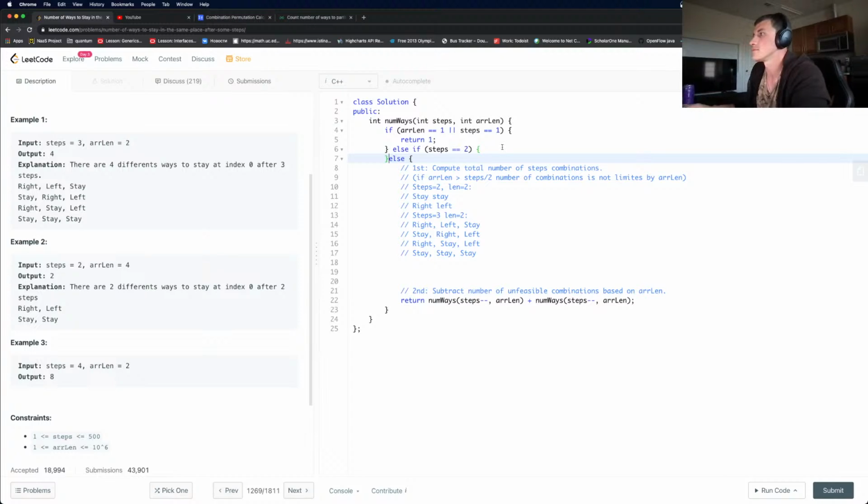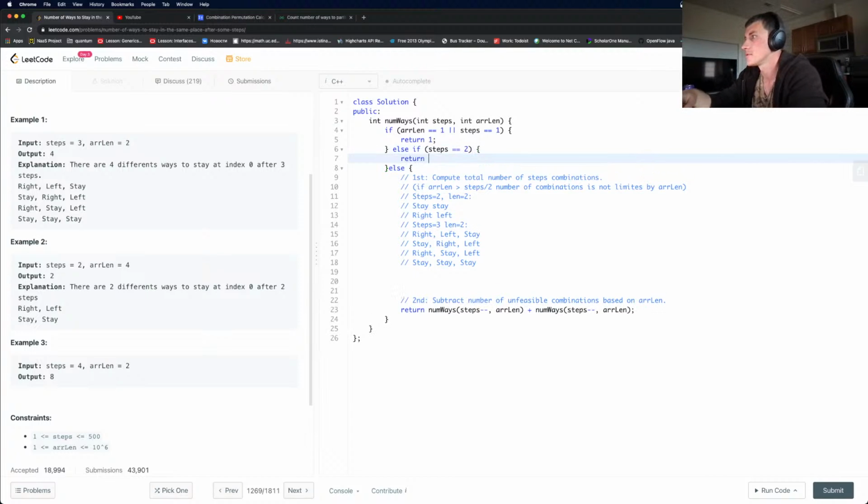It's kind of known for us. We can return 2 because we do stay and right left, but oh, I see. And we can also subtract array length, right?